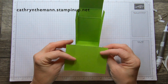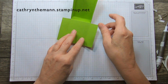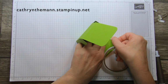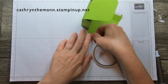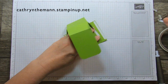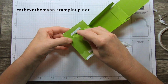Now we're going to put tear and tape on the smaller piece, this side of the box, and we're going to put it on the inside of the two rectangles. Okay, and we're going to put it on close to the edge on each side, and then I'm going to add a little bit extra inside, just a little piece. Okay, so that's what that looks like there. And then we're going to take the backing off again.